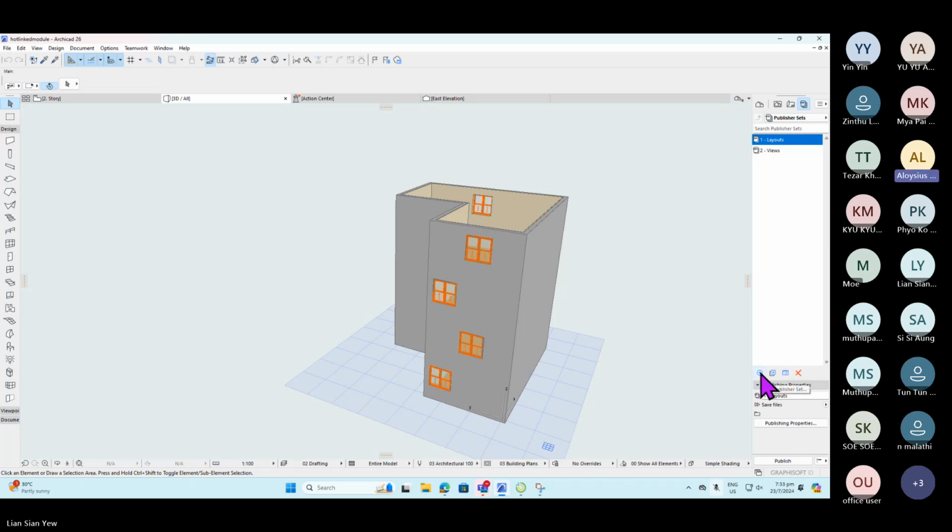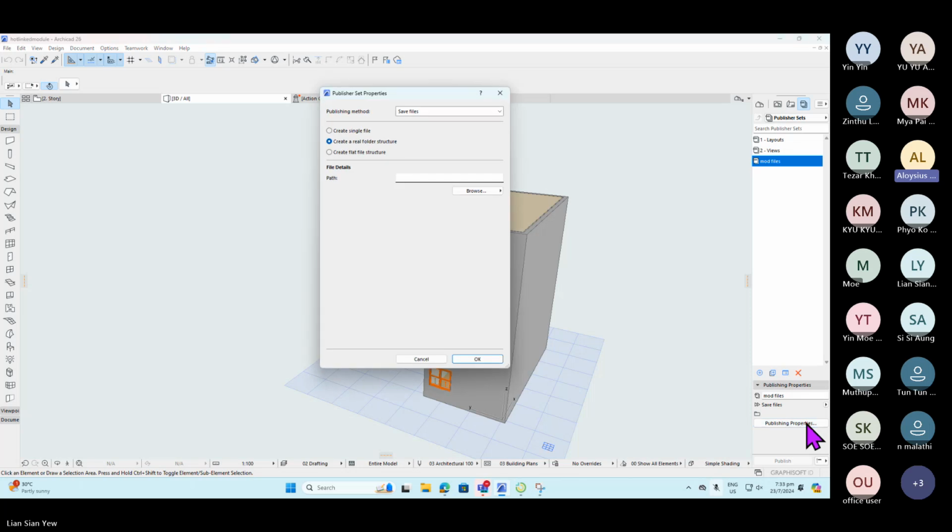Right, I will create a new publisher set, and I'll call this my mod files. Okay, so click on create, and then you click on publishing properties.